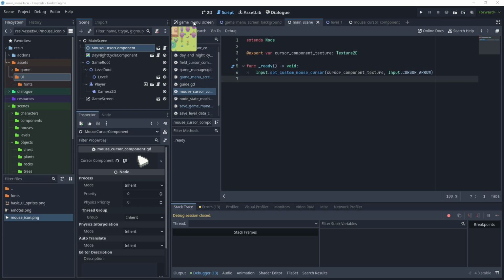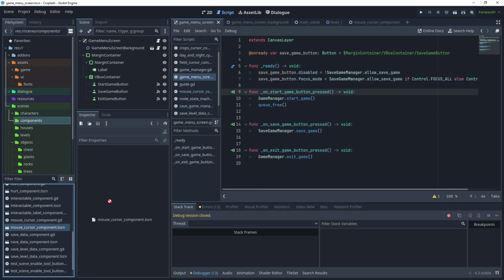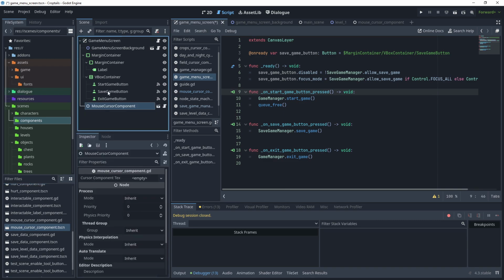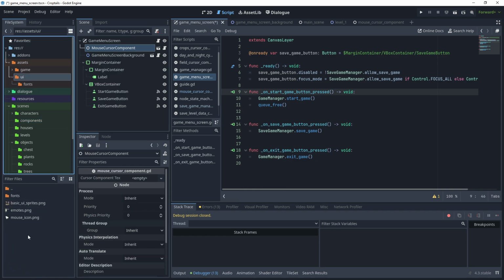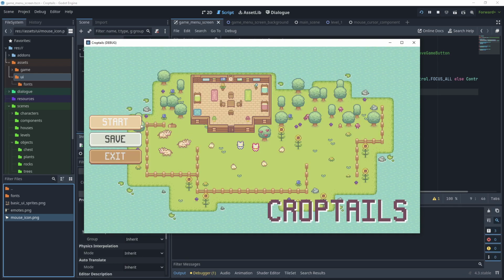Then head back to game menu screen, go to scenes and components folder, get the mouse cursor component and add it to the game menu screen. Then position this at the top and then go to assets and UI folder again and then bring the mouse icon and drop it on the cursor component texture. So I'll run the game and you can see the mouse cursor has now changed.